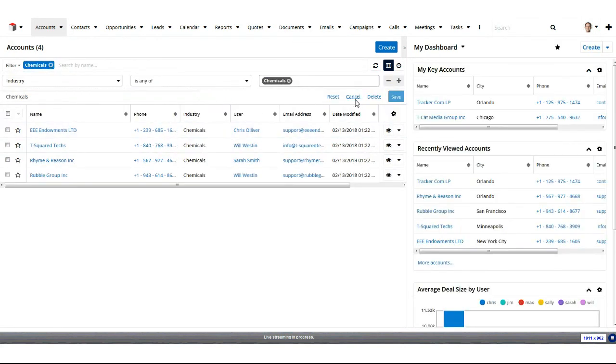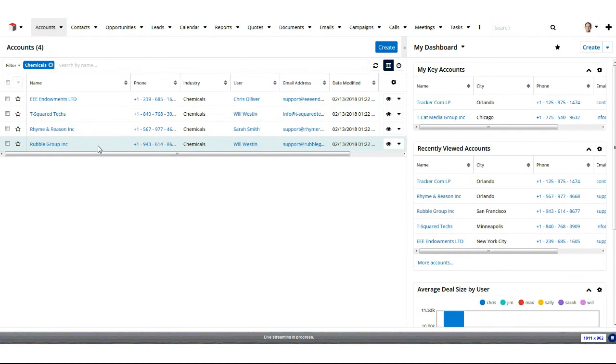Can I hop in with a couple of things people often ask me about filters? Sure, go ahead. One thing that I hear a lot as a question about filters is, what happens as these lists change? Your data's dynamic. So this chemical search that we're looking at here, for example, Justin just picked this search from the filters list, and it's automatically rerunning the search that he ran when he saved this filter. So if I had new accounts that were chemicals, or some of my accounts have been updated and weren't in this chemicals category anymore, they would automatically be added or removed from this list every time you pull up that filter.